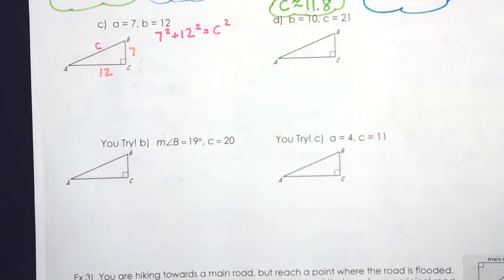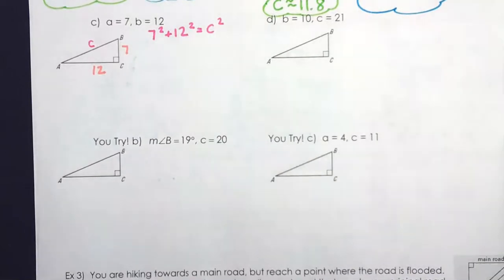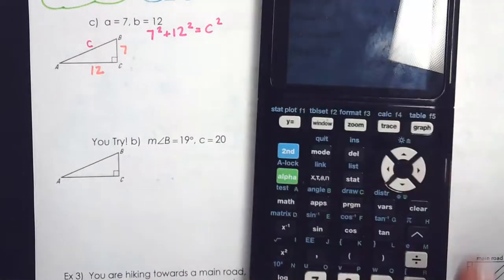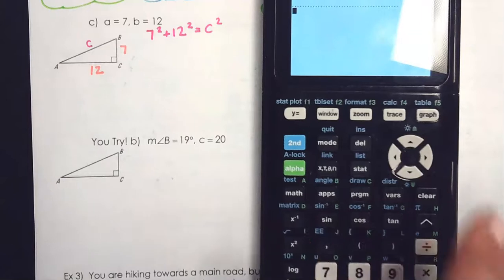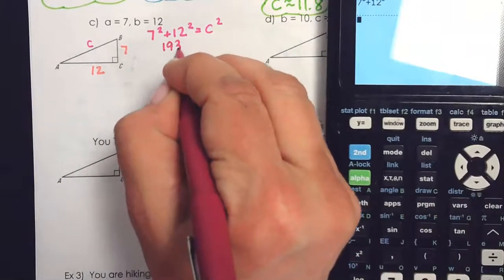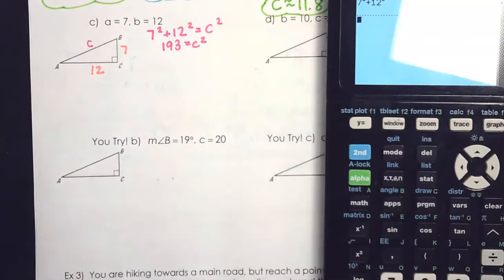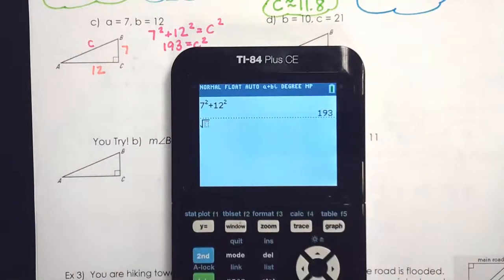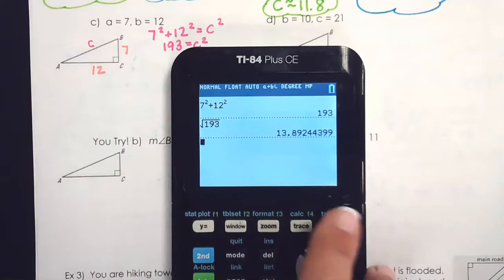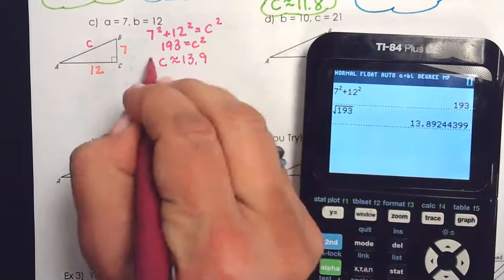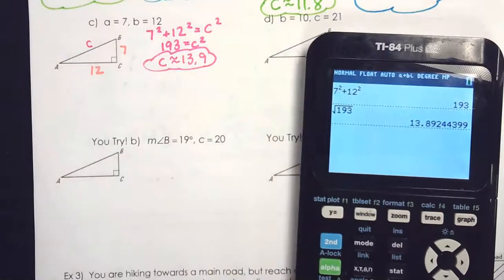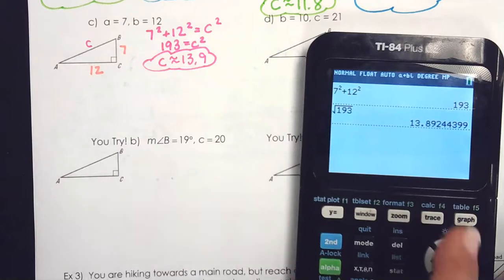In the other questions that we did in example 2A and 2B, our sides were rounded, so it would be silly to use the Pythagorean theorem there, because we don't want to go off of anything that we rounded. But here we can take 7 squared plus 12 squared, and that gives me 193. We are rounding to the nearest tenth, so we can just take the square root of 193, and that gives us about 13.9. Now, even though we've found that side, because it's rounded, I wouldn't recommend using that in the trig ratios.